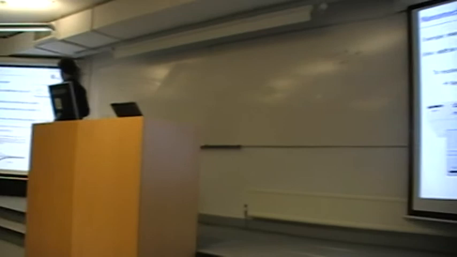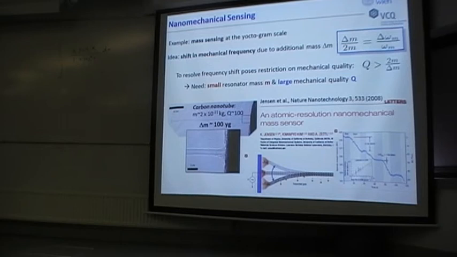Here's one example. This was also the prominent motivation in the Roukes lab in the beginning. Simply improve mass sensing. Okay, what is the idea? The idea is if you have a mechanical resonator, you can measure its frequency, you add some mass to the mechanical resonator, the frequency shifts, and if you have a sufficiently sharp spectral response, you can actually measure the frequency shift, which provides you information about the mass shift. And the mass sensitivity scales then, of course, with the so-called Q factor, with the spectral sharpness of your mechanical system.